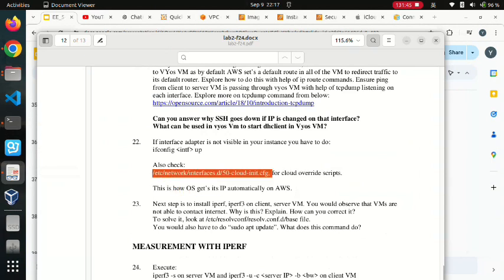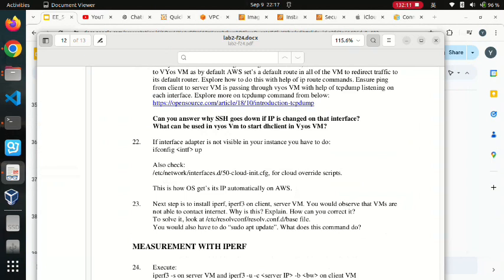I think we can try to check this file, but I didn't check this file. I just modified the file, which is /etc/netplan/50 and so on. And we can go to this setting file to configure something.